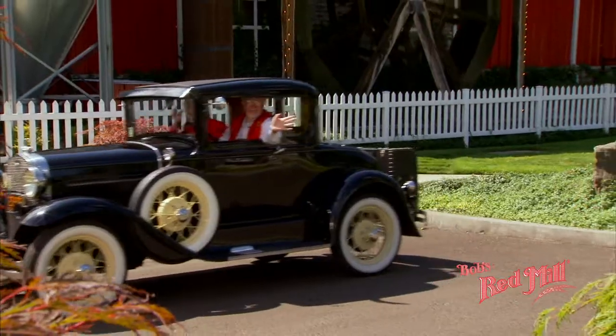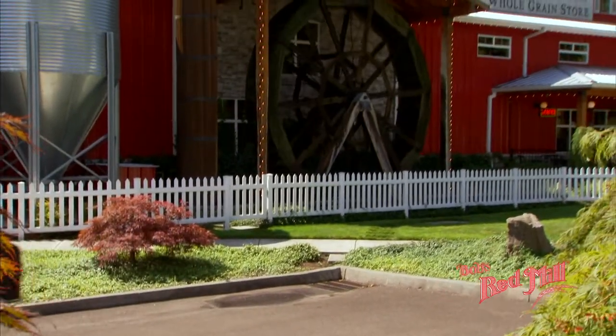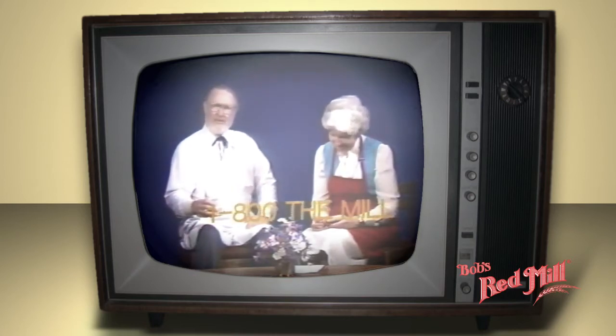Stone ground — that's the only way flours and cereals are ground at my mill. Hi, I'm Bob Moore, owner of Moore's Flower Mill. All my products are natural and without preservatives. Hi, I'm Charlie Moore. And better than stone grinding the flour is baking with it — piping hot date nut muffins. To find out where you can buy my date nut muffin mix and my other whole grain flours and cereals, just call 1-800-THE-MILL. I just go blank.